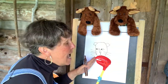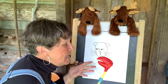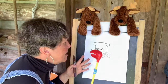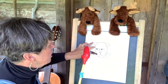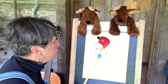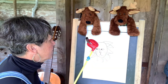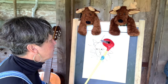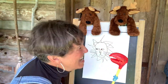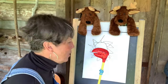Now, right now, this is a lioness, a girl, because there is no mane. Some lions have big manes. Some lions have small manes, but only the boys have the manes. Do you want him to have a mane? Yes, please. Okay. Well, then all around here, you're just going to draw bumpy lines. Very nice job following directions for lion. Thanks. You're welcome.